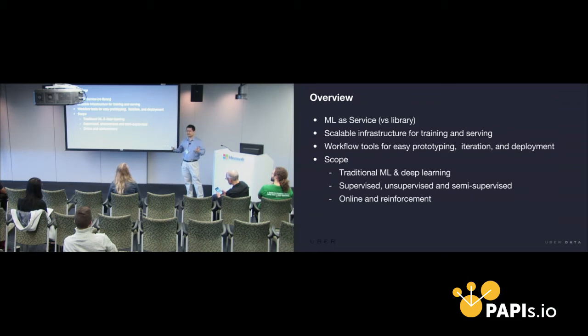Because we operate globally, we have a pretty large scale, and we're growing very fast. So we have to design our system in a scalable way. A lot of our models can be trained on a single machine, but there are also models that need distributed training, right? So we want to design a system that handles all these different use cases. And as you already know, you do need workflow tools to make things easy, because keeping track of models manually is a pain, right? So we have to automate the whole workflow.